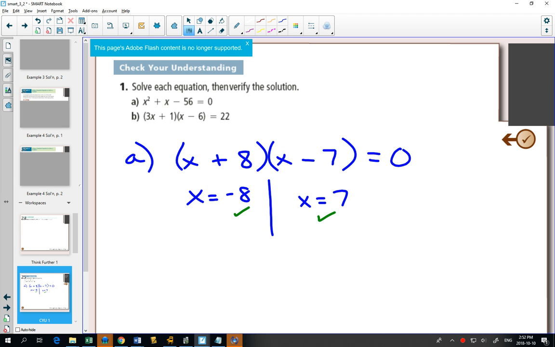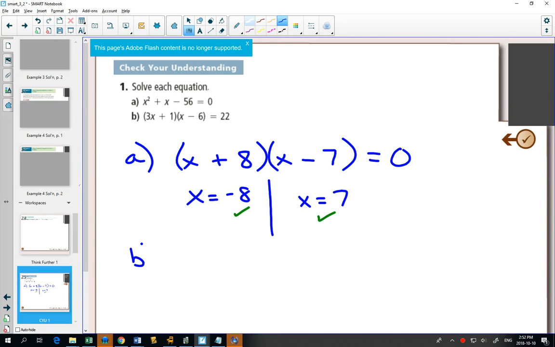I'm going to tell you right now, if you have a quadratic equation and you factor to solve it, both answers will always work. Remember when we had extraneous roots in the last unit? There are no extraneous roots with quadratic equations. So I'm not even going to get you to do this because of that information. You just have to solve, unless you get a square root. As soon as you get a square root, you're going to have to verify. Square roots have extraneous roots, so that's why we have to verify them.